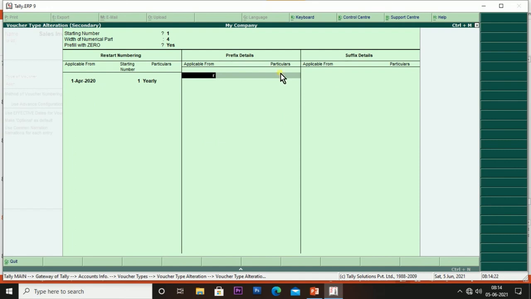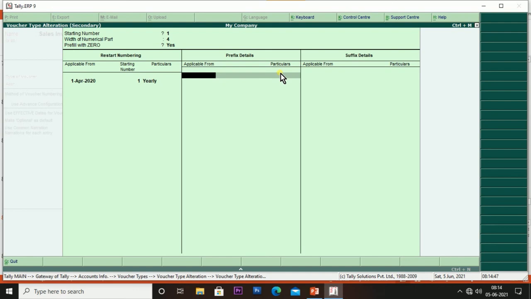Maybe as I said, I want RGC/ every time. Or even I want to mention the year 2020-2021. RGC/2020-2021. Even you can mention it in a short way as 2021. Then press enter.